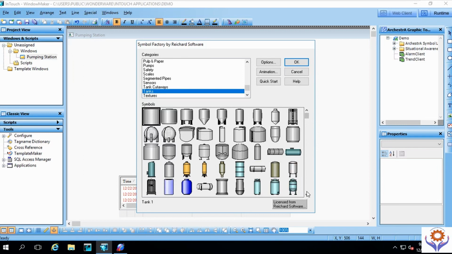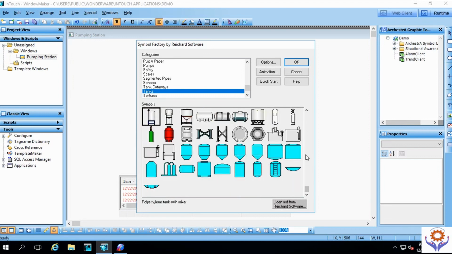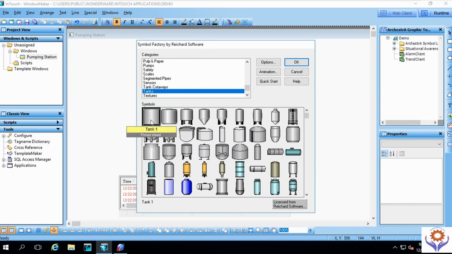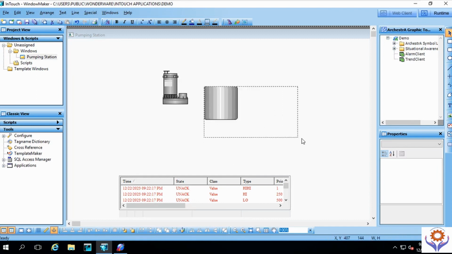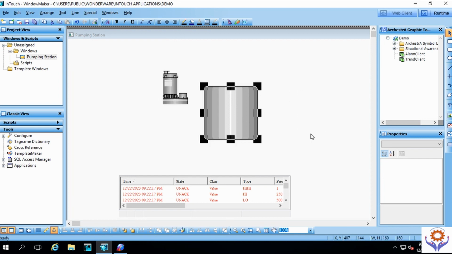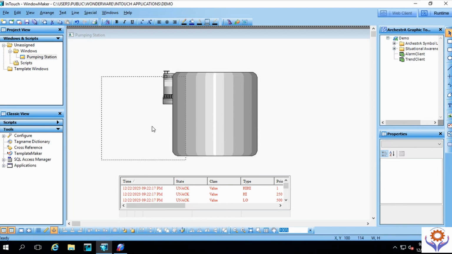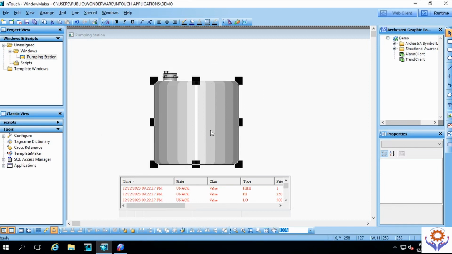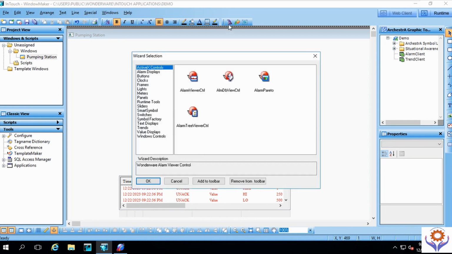See, you have here many different types of tanks. This is one tank. See, initially you cannot do anything. Okay, you just need to drag from here. See how big you need, you can add the tank. Or if you don't like these tanks and you need to add one by yourself, add. It will not take much time.